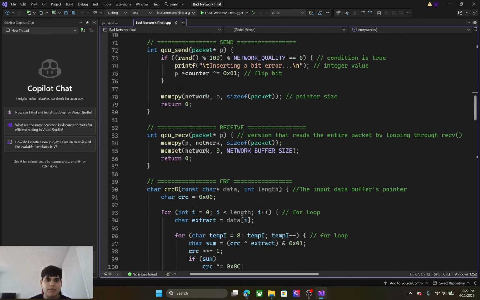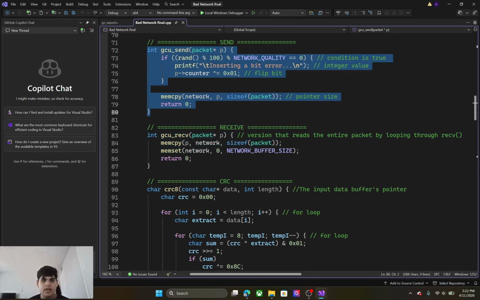This is the send part of my code. This is if rand 100 network quality condition is true. Printf entering a bit error is an integrated value. memcpy network p, size of packet is a pointer size.